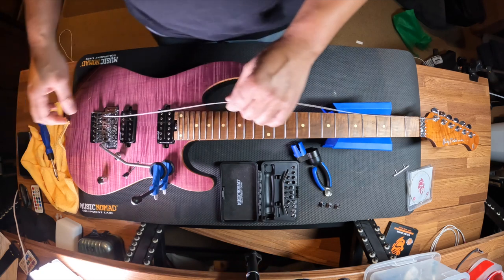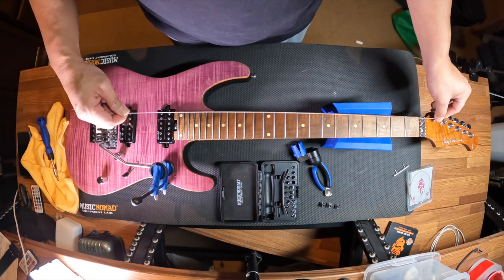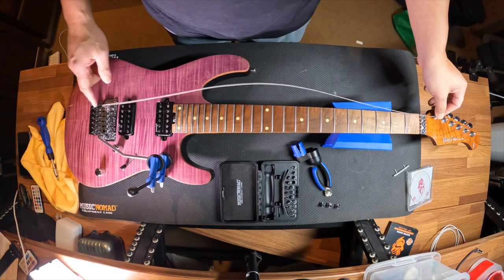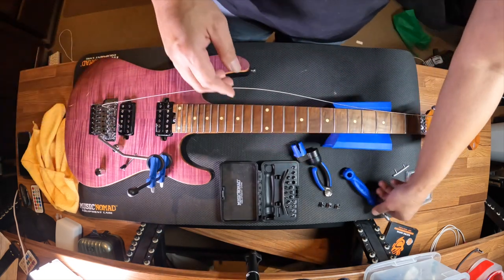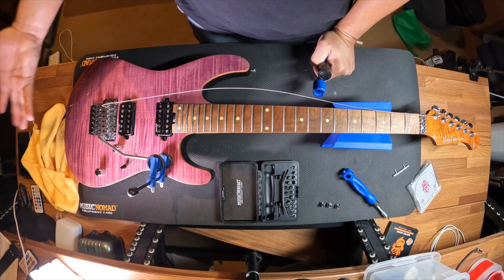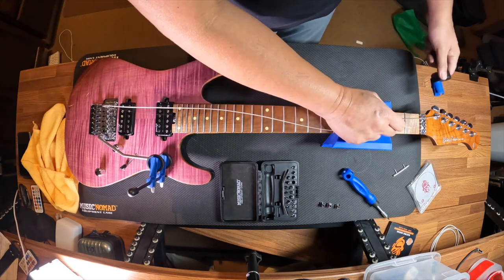And the way I check for the correct tightness is I lift the guitar body using the string itself. If you're able to do this, then that is tight enough. Okay. Because if you over tighten stuff, then you either strip the screws or you break the string block itself, and that's no fun.